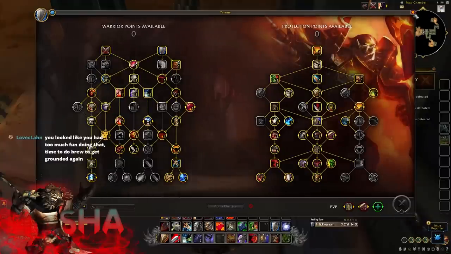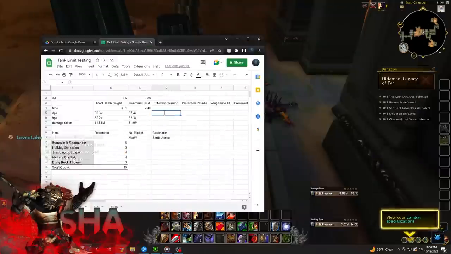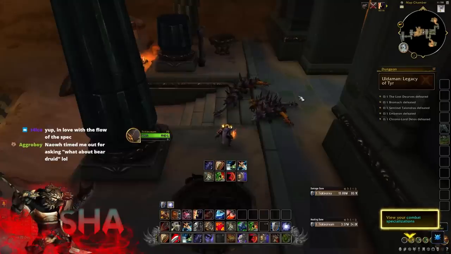Similar to the Death Knight, I was also running the Resonator Trinket, and similar to Death Knight as well, it made up about 10% of my overall healing. Clearly, this is the strongest tank on paper so far.